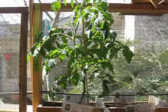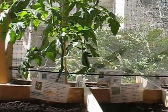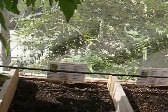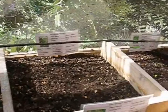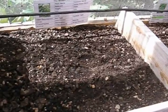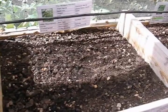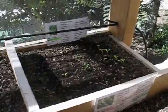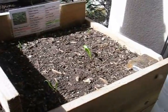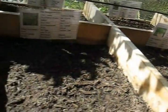Obviously we've got the tomato, which is doing nicely — I've been spanking it regularly, and you'll want to look at my previous episodes to know what I mean by that before you read too much into it. Up here in the Malabar spinach, right dead center, I've got a tiny little green sprout. Next to that we're doing really nicely in the black seeded Simpson lettuce. We've got a few of the salad fresh spinach that have popped as well. Other than that, there doesn't appear to be any more activity up here.